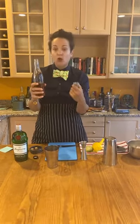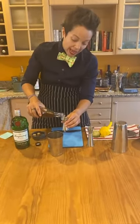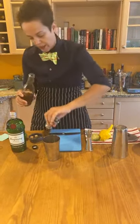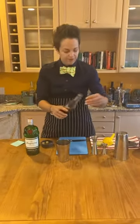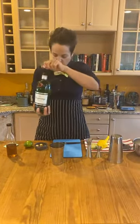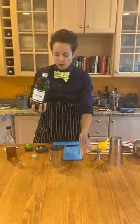Now for your simple syrup, you can do three-quarters, but because mine's a little more rich, I'm going to do just about a good half ounce, because three-quarters might give it a little too much sweetness and you don't want to overpower your gin. This is fun and easy — so when you need to get off the call with the boss, or if you are the boss, it's an easy one to whip up.